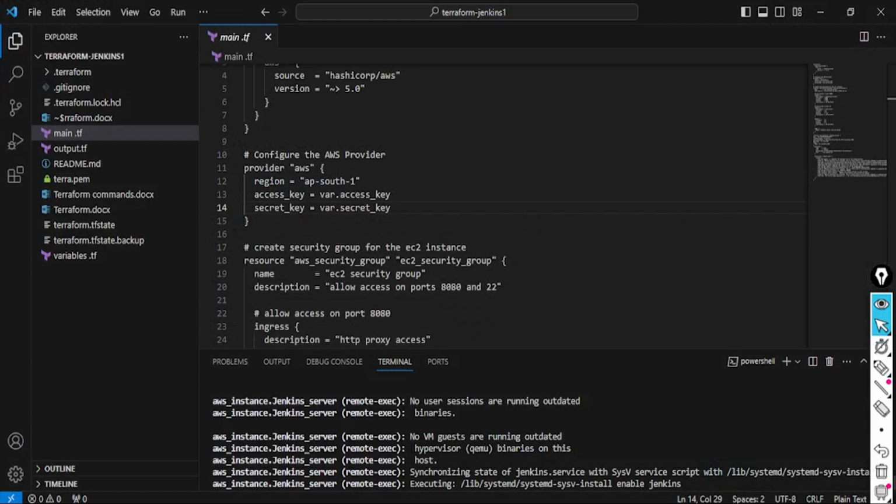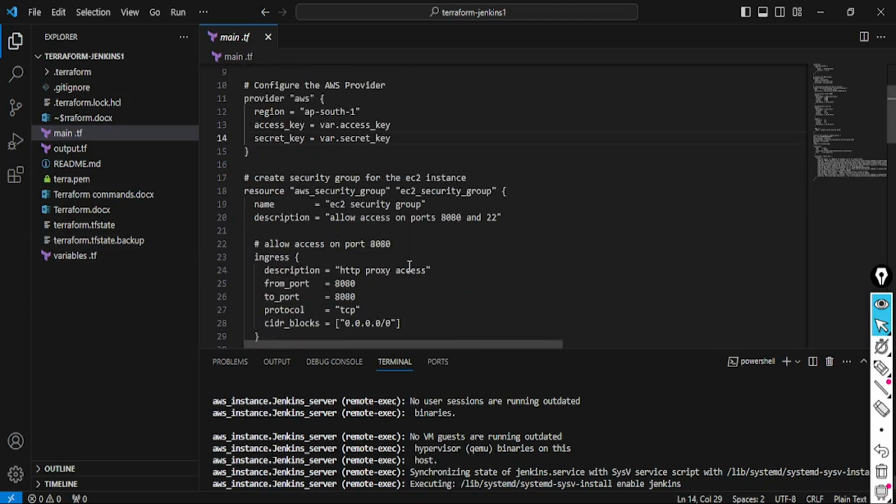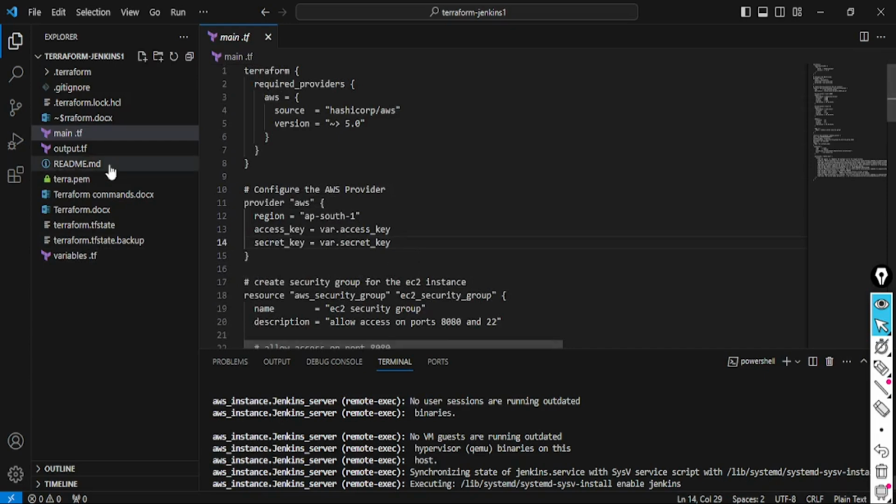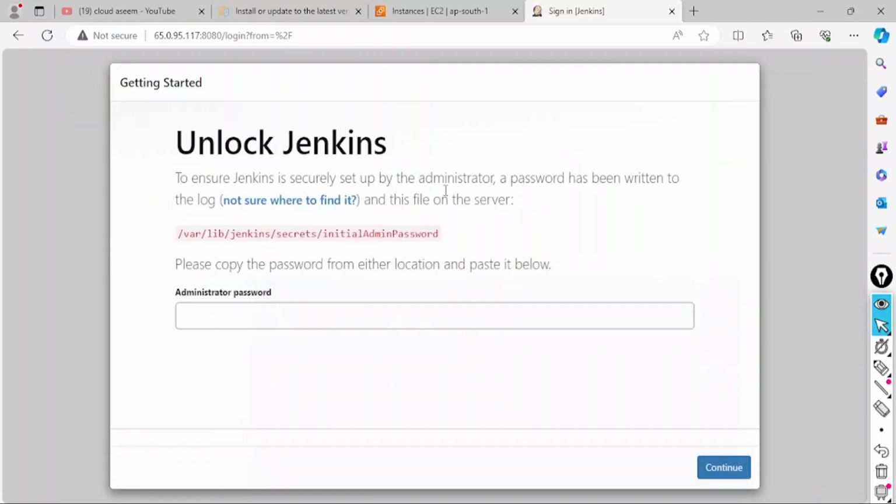What we have to do is just this format, which will be a template. You just have to change the variable access key and the secret key. If you want to communicate with another account, a third-party account, then you have to change the access keys and secret keys. Then the whole system will be the same for everything.